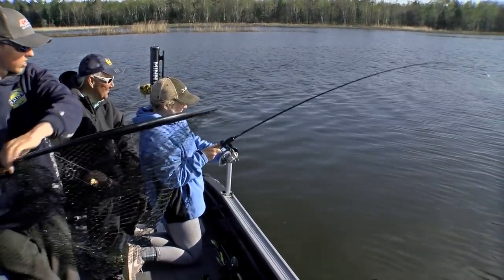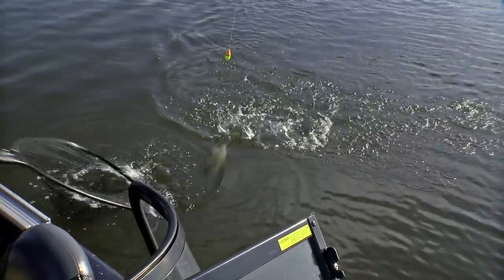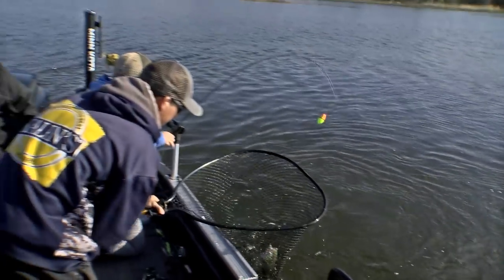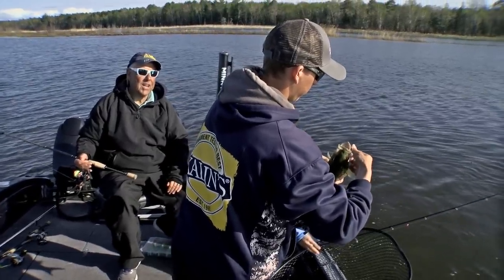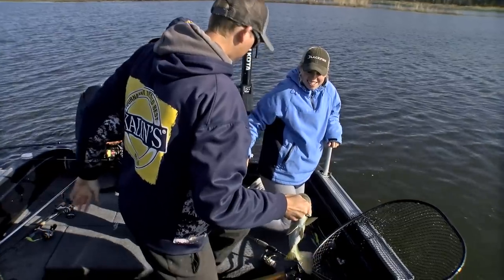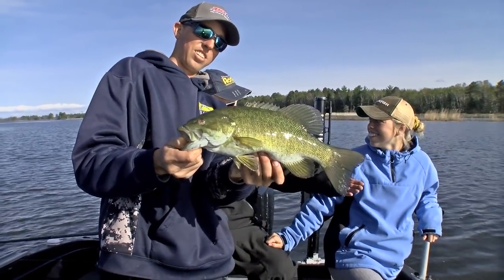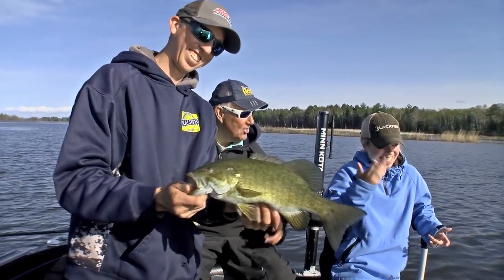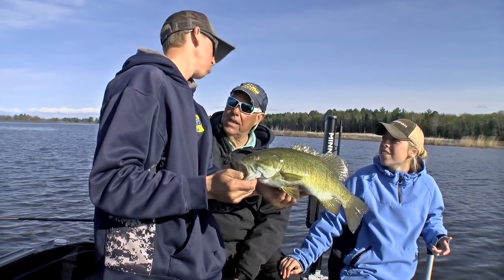Here he comes. And we have another beautiful bass. Now this is something that's really interesting, Josh, because I've been up with you in the dead of August, and you just catch 50 a day like that, don't you? Yep, oh yeah. A lot of times we'll Lindy rig them near the bottom, or we'll float them on a bobber back there. So you're watching the bobber, what happens? It just kerplunks into the water. And then you set right away? You don't have to give them any time? No, they eat it, and you don't want them to swallow it. You want to set right away.